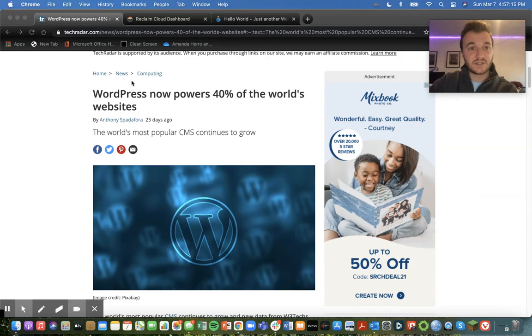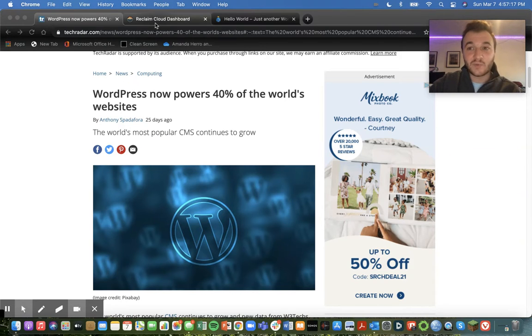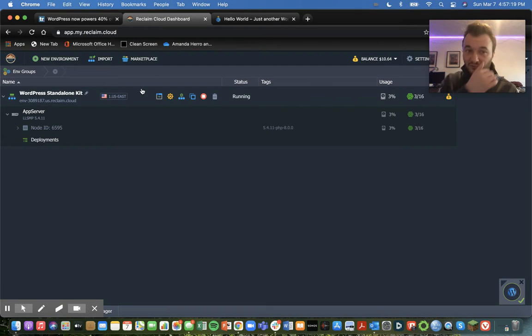So in order to make a WordPress website, the first thing that you need to do is find a hosting client. As we mentioned in weeks past, the Reclaim Cloud system is really beneficial for this. It only charges you based off of what you use rather than a fixed cost, which is why Reclaim is pretty likable.